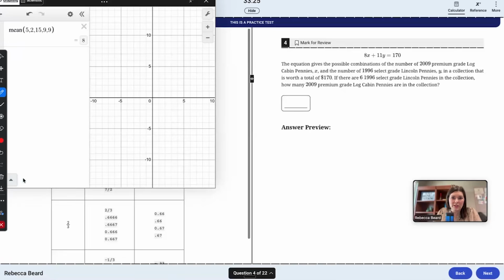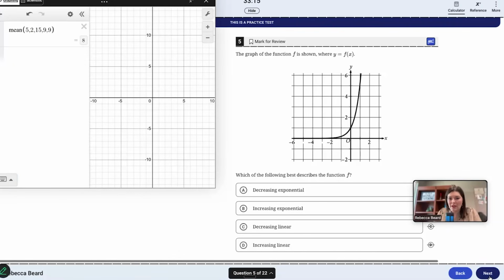This one right here is a hand solve, and it's actually a little bit of a word problem. I would not use Desmos on this one. I have, but it's not super helpful. Okay, so when it's asking about exponential versus linear functions, this is pretty much vocab. And if you don't know, here's a little tip: exponential are always curved and linear are always a flat line.